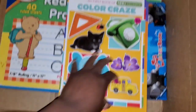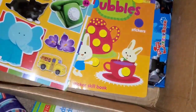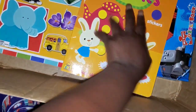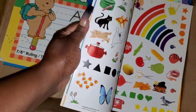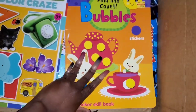The next thing that you're going to need when you're teaching little preschoolers is stickers. So these are really cool books that I picked up on clearance at Hobby Lobby. They were, I think, 50 or 60% off of the price marked. So this was not a $2 book. It was on sale. And then this book right here, the same. They both have stickers in them. And of course, you can always grab stickers from Dollar Tree. But when you're going to be dealing with preschoolers, you're going to need stickers. And so these are just fun activities that they can use.